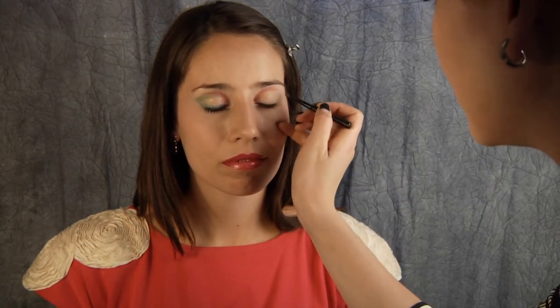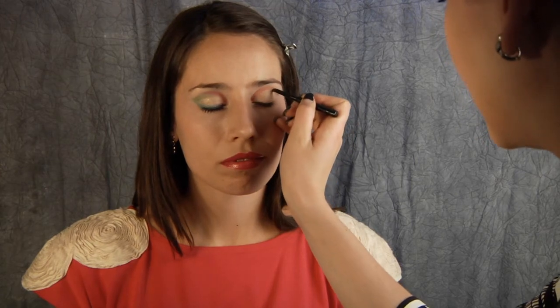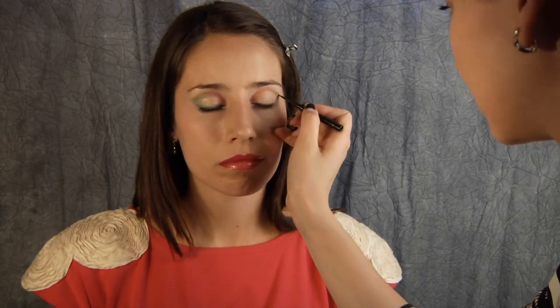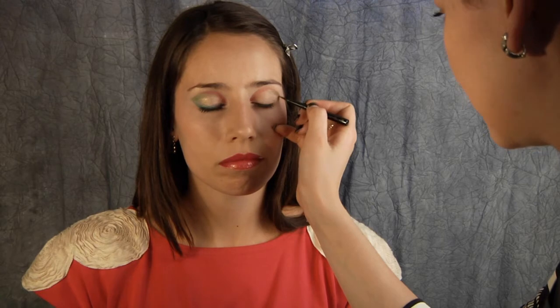So next, you're going to dip your brush into the water again, just like a paintbrush, and just wash off the color. And then start with the green. Again, I'm going back to my quad, and I'm using Vert to Go. And I'm going to go on the outer edge of the eye in a V-like shape. So I'm going to bring it up to the pink and bring it in a little bit.